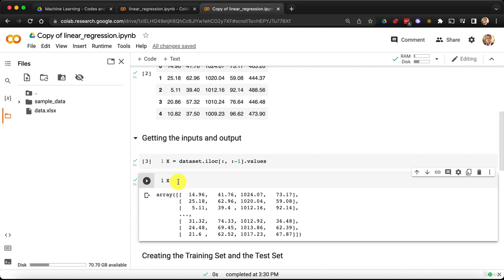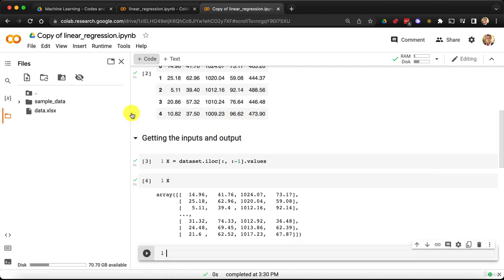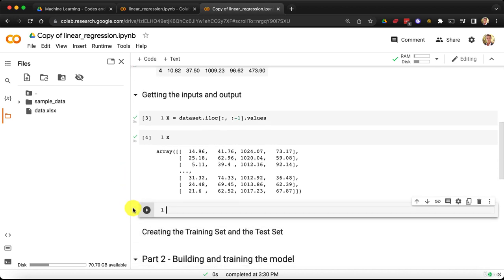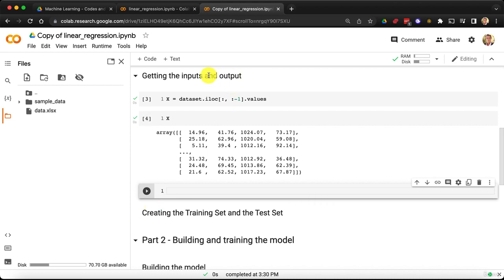Okay, so now we're going to do the same for the other entity that we have to create, meaning the output. So we're going to create a new code cell, and I'd like you to actually press pause on the video and try to create that variable of the output yourself. It's almost the same as this, but if you understand that this means a range and this means the last column, you will probably figure out how to extract that dependent variable. Just know that we're going to call it y, and now please press pause on the video to try to extract it yourself.